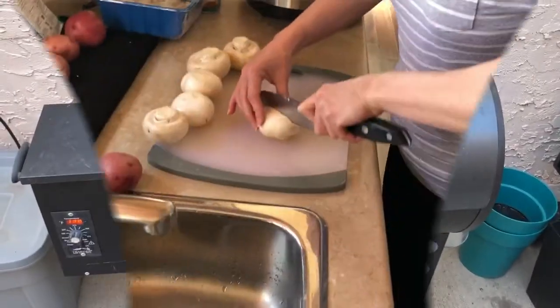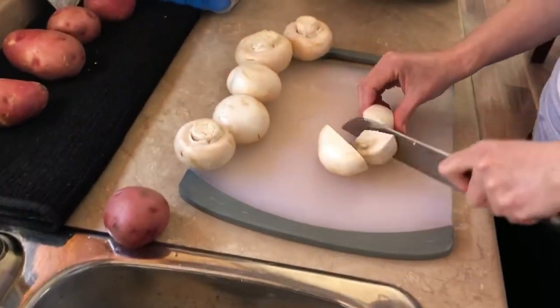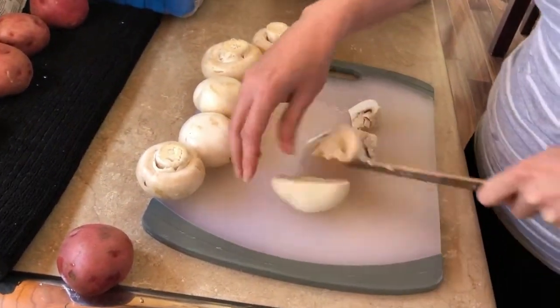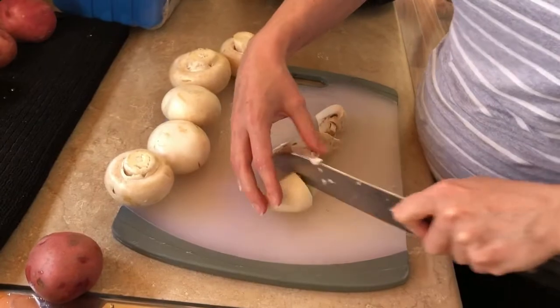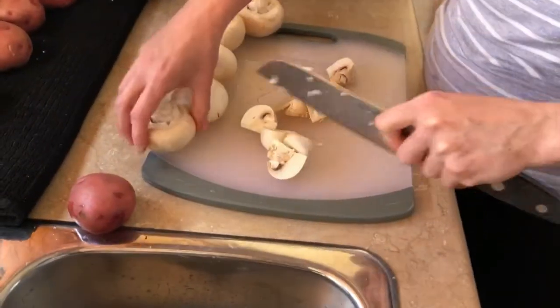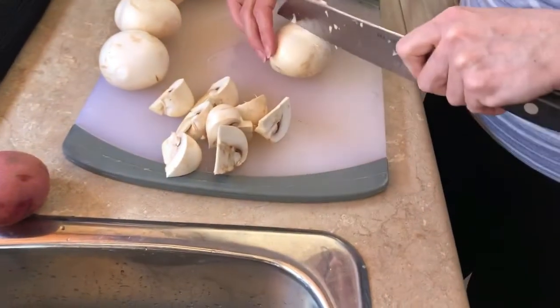Back in the kitchen, it's mushroom time. This is literally all Lisa does, just eighth them. Is that right? Eighth? Yeah, quarter, eighth them. They're so big you've got to eighth them. You can't even quarter them. But nice big chunks like that, they're of course going to cook down.